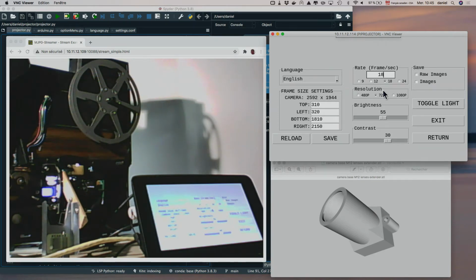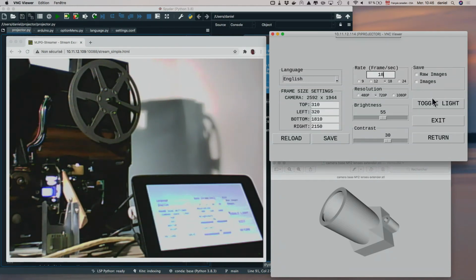You can change brightness and contrast using those values here, but right now I have a problem because OpenCV and the Pi camera don't use the same method for brightness and contrast. I'm going to have to figure that out, but right now the brightness and contrast are only used on the Pi camera. On the streaming, I'm using OpenCV, and when I capture an image, I'm using the Pi camera library. You can save images and raw images. The difference is that the raw image is the full frame of the camera. So if the Pi camera is 5 megapixel, I'm going to save the 5 megapixel. When you save images, everything is converted to the specification, 720p or 480p.